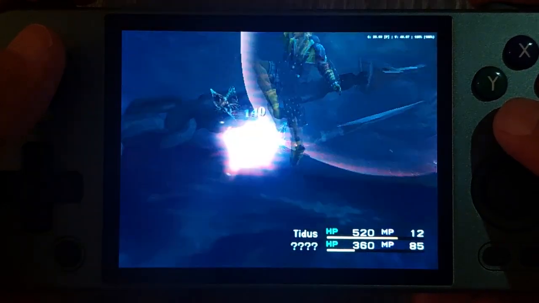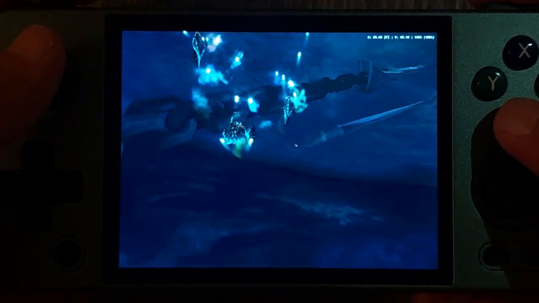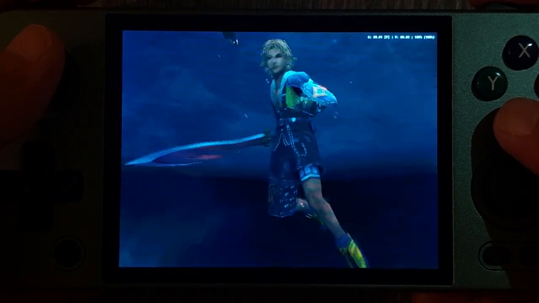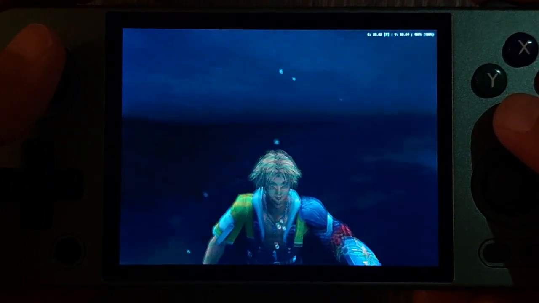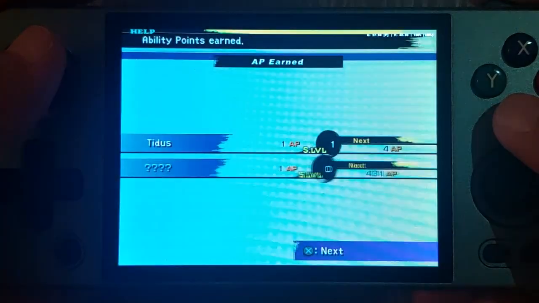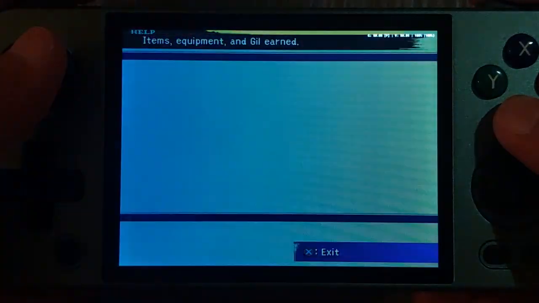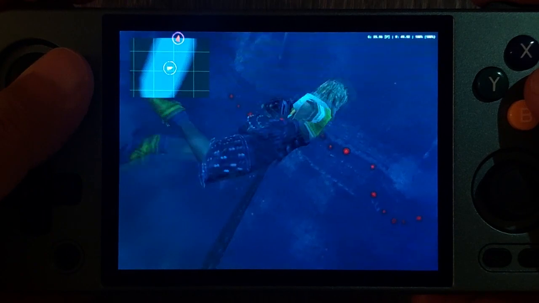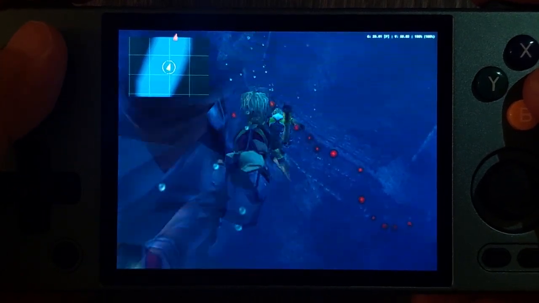I don't know how one attack can kill all 3 enemies. Did you see that? Is that like a special ability of whatever weapon Tidus is using?